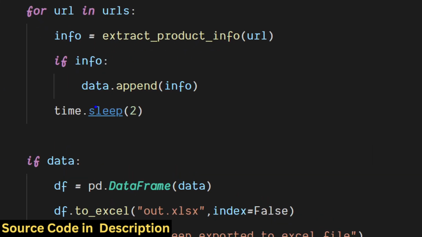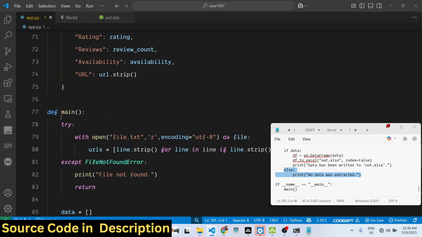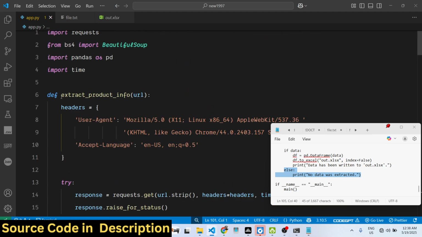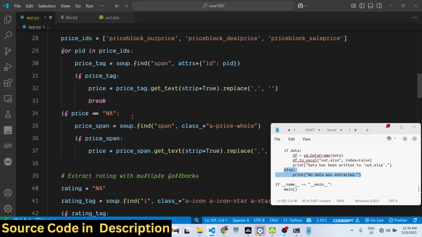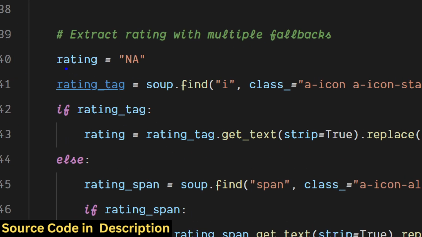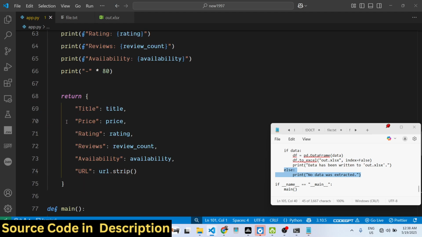Then we are appending this data to this data variable and storing it inside the Excel file. So inside this function it is reading the actual product information, scraping through. Using Beautifulsoup, we are extracting the relevant information and lastly storing it inside this object and returning it from this function.